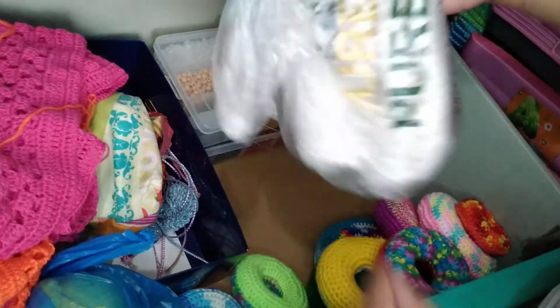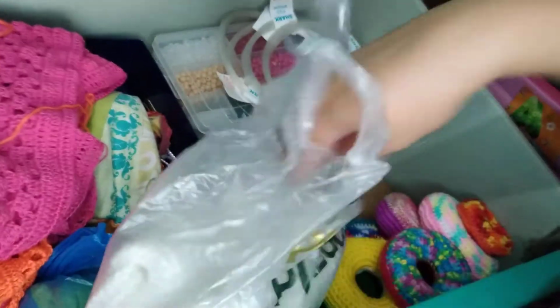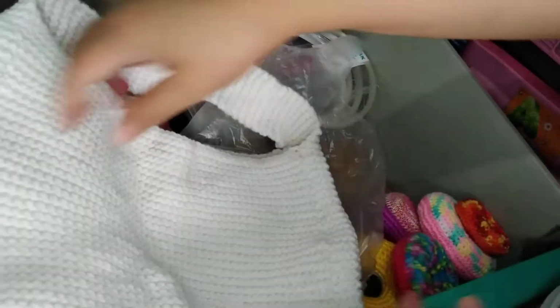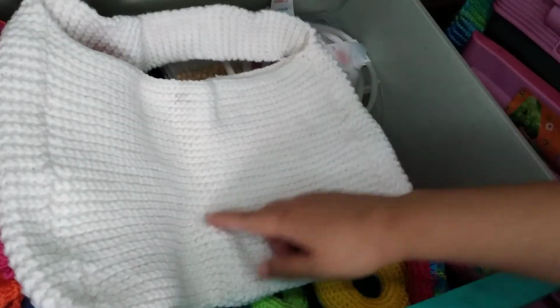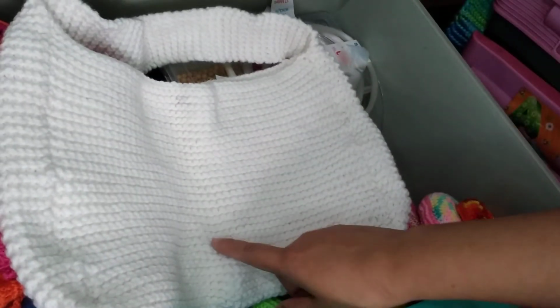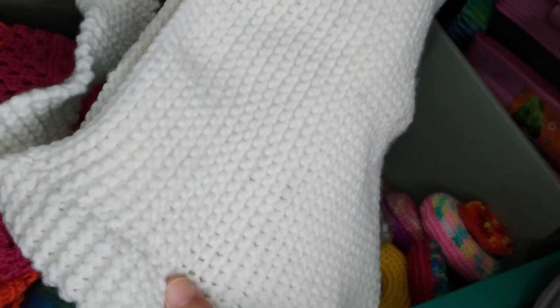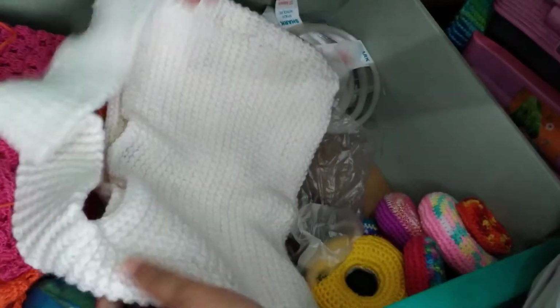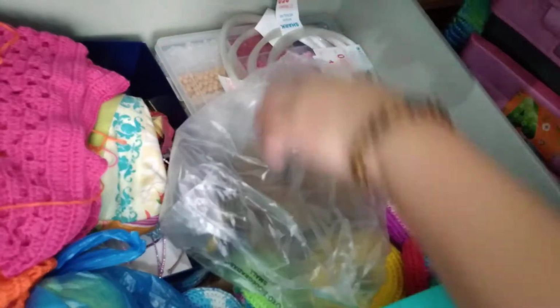And this plastic bag here, since it is white, really needed to be in a plastic bag. This is a, what do you call this stitch? This is a knitted bag, garter stitch. In garter stitch, mostly you knit back and forth. So I started it, and I'm hoping to turn it into a Hello Kitty bag, but wasn't able to pick that up yet.